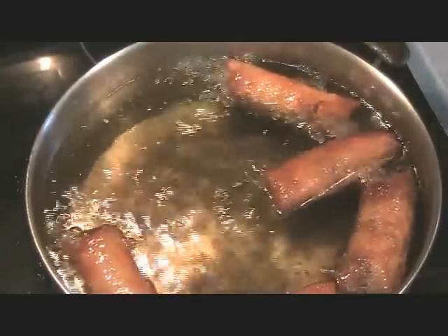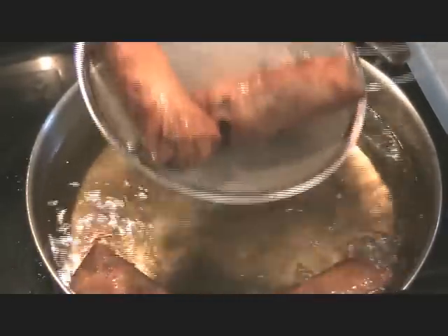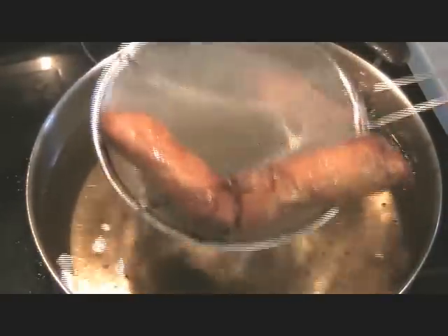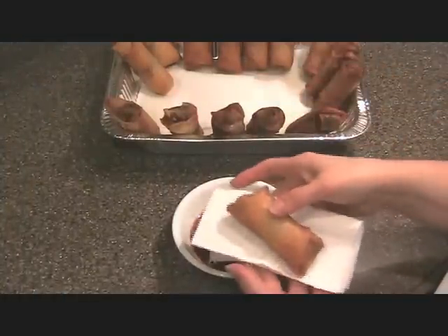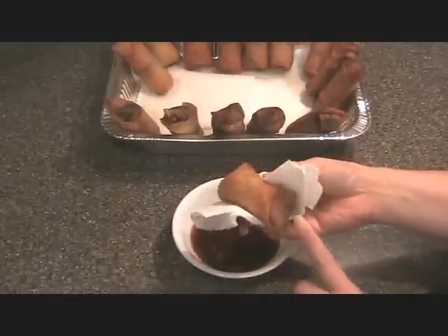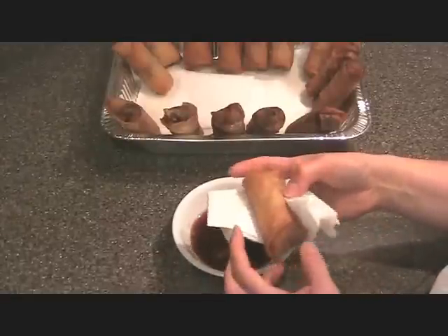This batch is done. My neighbor was stationed on Guam in the Air Force so I'm going to give his family some. I'm done frying the lumpia for today. But I wanted to show you how my dad taught me to eat a lumpia that's hot. Use a napkin and blow from one end out the other — you don't necessarily need to bite on this end, but if you blow through one end the steam and heat will come out the other end, and it's not so hot.